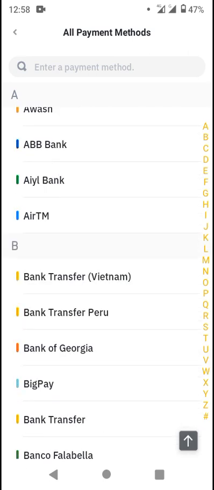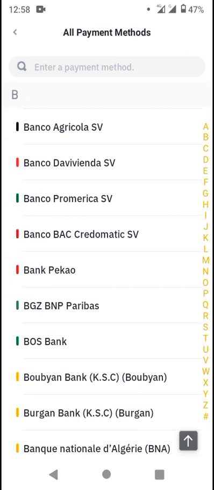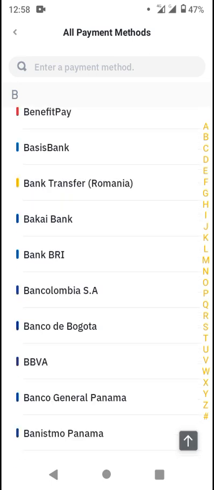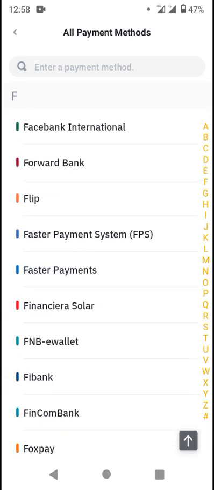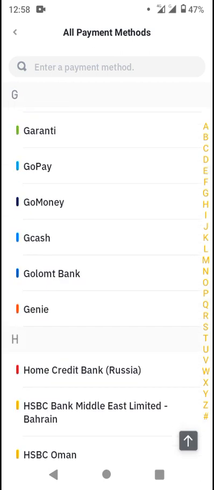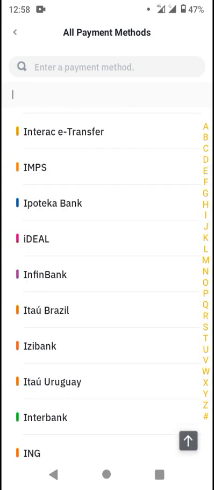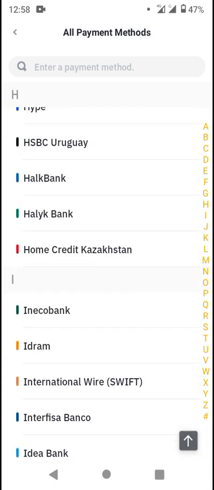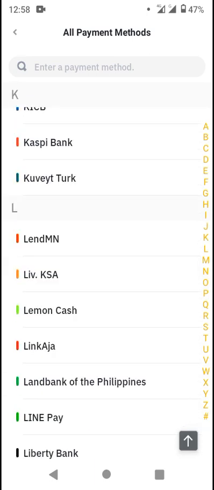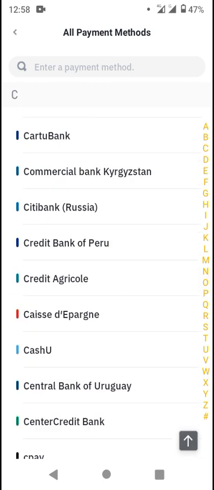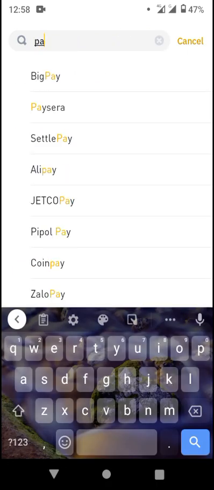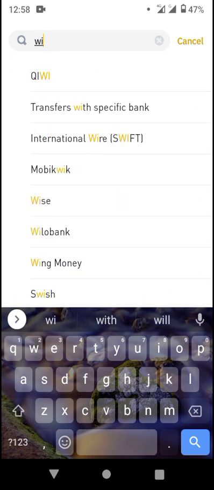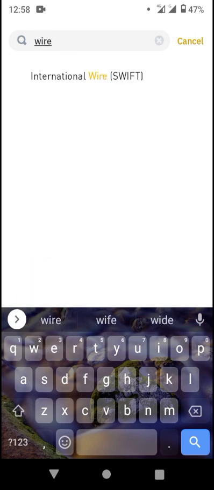So you can easily sell your Bitcoin and receive your payment into, maybe, an Advanced Cash account or a PayPal account. If you want to sell your Bitcoin to PayPal, whichever means, you can easily choose any of the payment methods, and you'll be requested to input the details for that payment method. Let's say you have PayPal, or you have a Neteller, or a Wire, that's TransferWise, or International Swift, or whichever account.